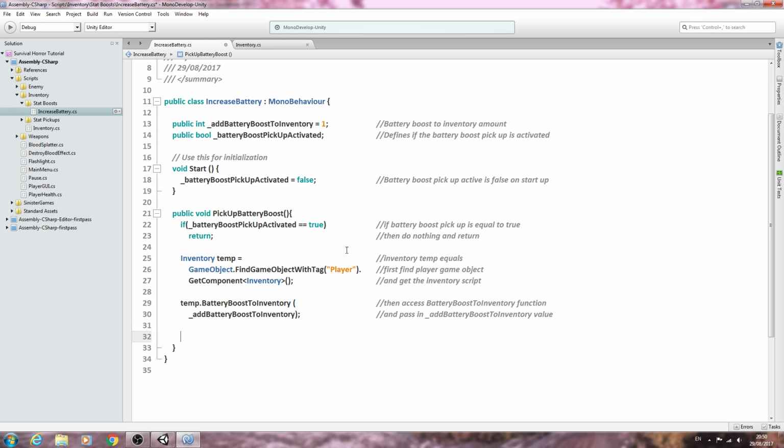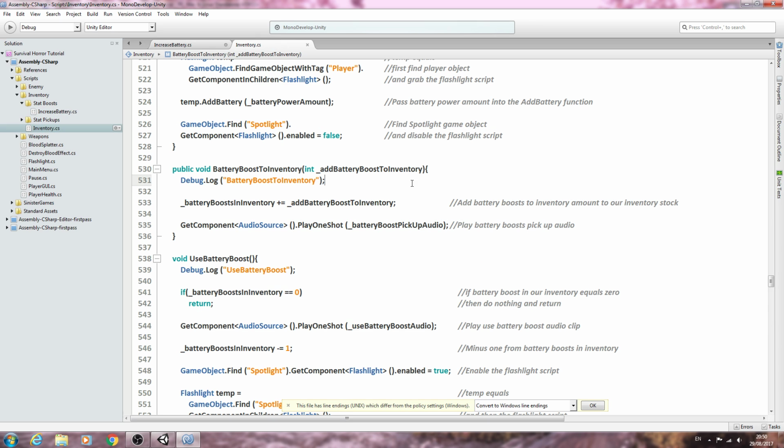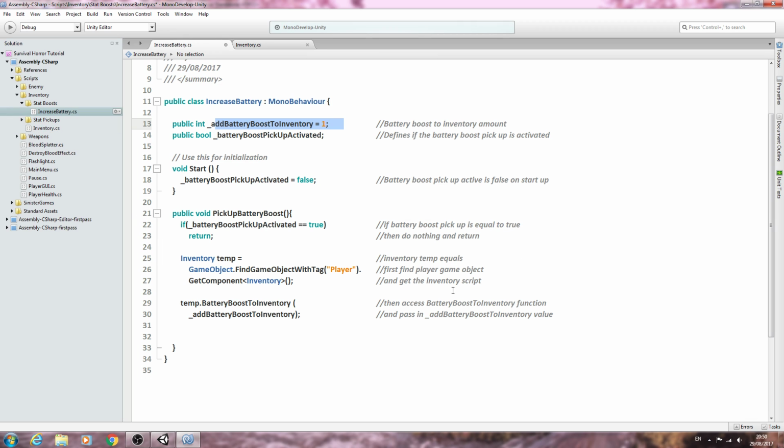Let's come here. So this value is now passed into here, and then we just add to our inventory stock via this line, which we've already gone over when we created our inventory script. So I hope you all understand how these actually work.